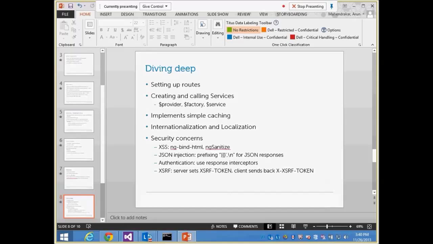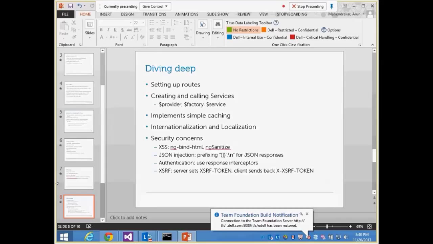So you can create services in Angular. Now, the typical way is model doesn't contain any business logic, right? Your views are dumb, your controller is thin, your directives are doing only DOM manipulation. All the heavyweight lifting is done by your services, right? Business logic, server calls, all those things are done by services, right? There are more than 3 ways actually, but the 3 common ways of creating services are provider, factories, and service.